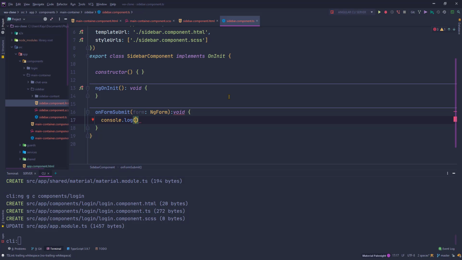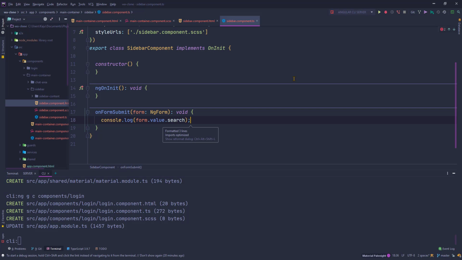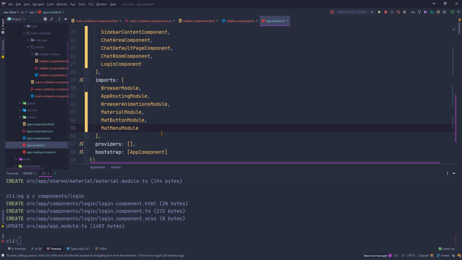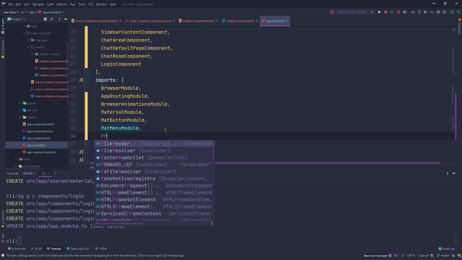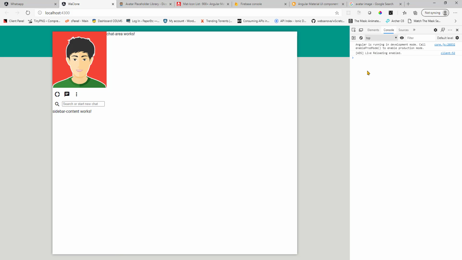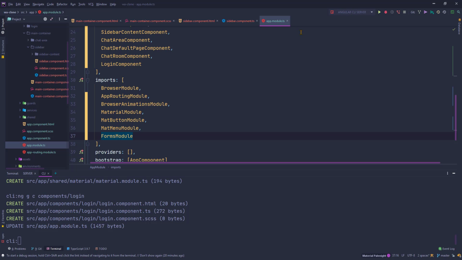Log form.value.search, and don't forget, go to app module and import the forms module there. Save the changes, go back to the application, let it reload, and the error should be gone now.